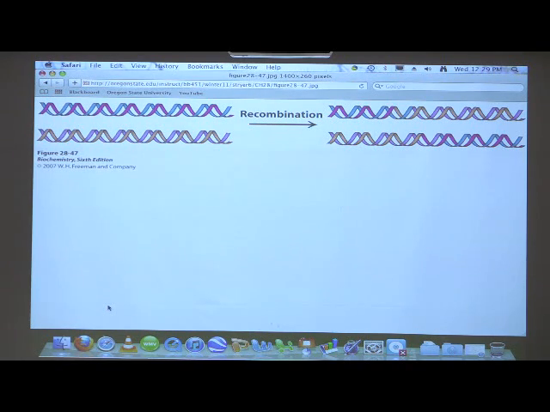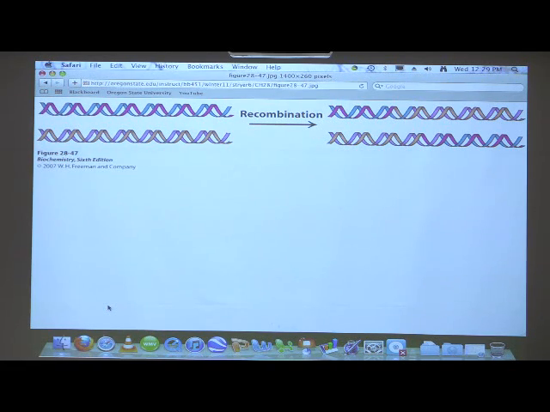I'm going to show you the mechanism of that. I'm going to make it very simple, so don't worry too much about that. But recombination gives rise to new sequences that didn't exist before. Now, I raise that issue because it's a very important thing for us to consider. We think, well, I've got one set of chromosomes from mom and one set of chromosomes from dad, so therefore I am a perfect blend of my two parents. And in reality, I'm not. And you're not, and nobody is.